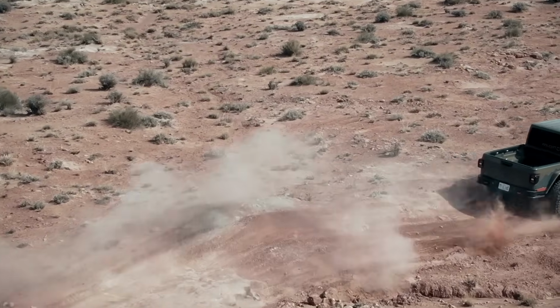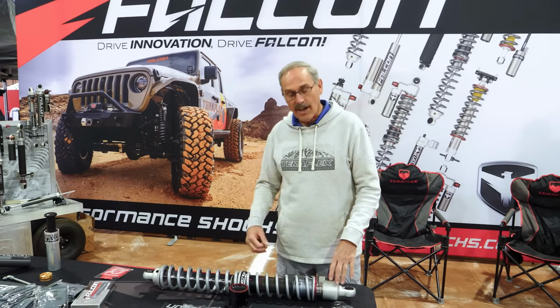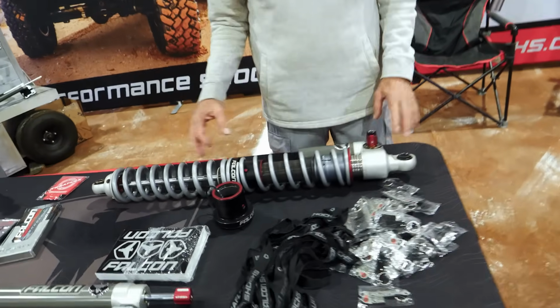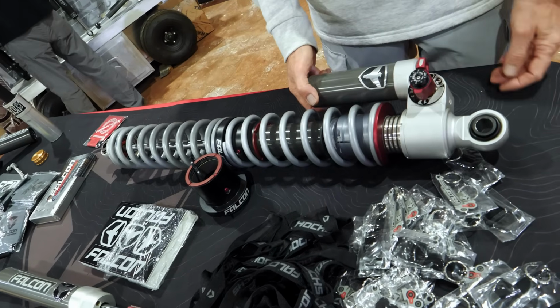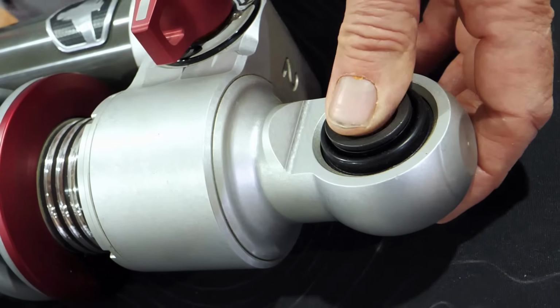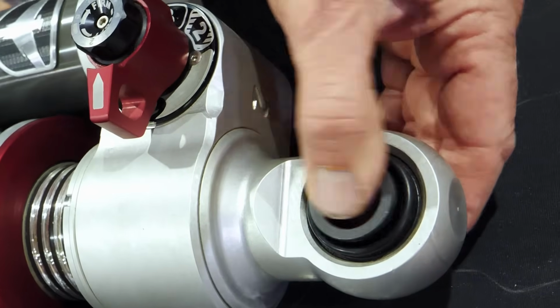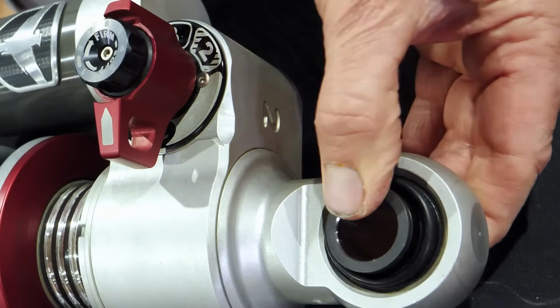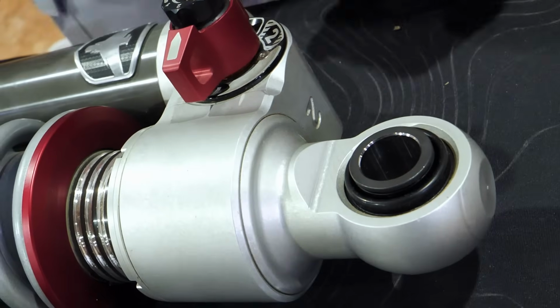Okay, so we gave you a little glimpse of the coilovers there on the Gladiator. We just moved across the aisle to the Falcon booth. So we got one laid out here so we can take a close look at it and give you some of the features. We'll start at the top up here. This is going to support all the weight of your vehicle, because the shock and spring, that's it, it's your springs. So we've got a bearing surface in here. This thing is sealed and dead quiet and flexes as the shock needs to.